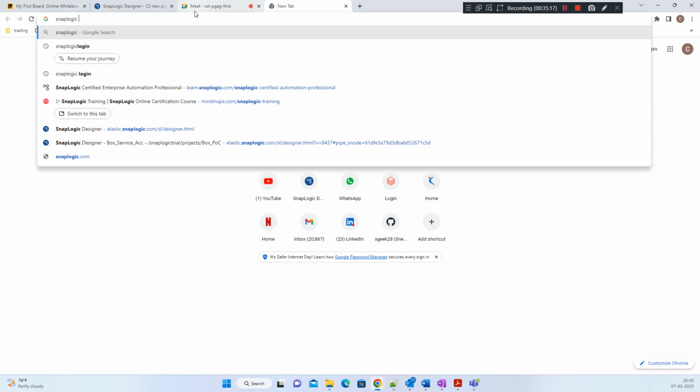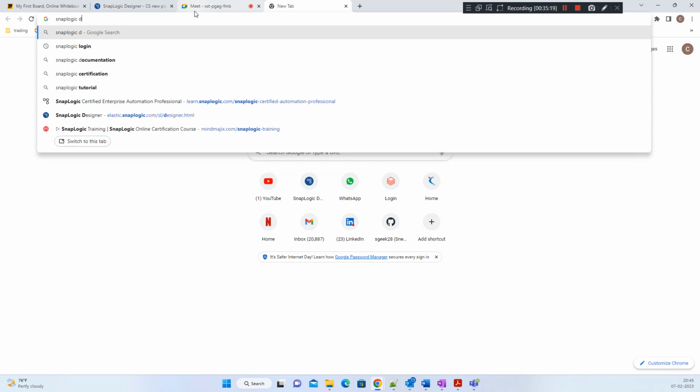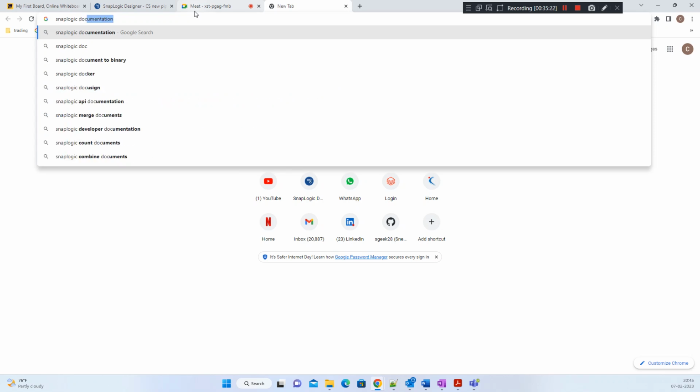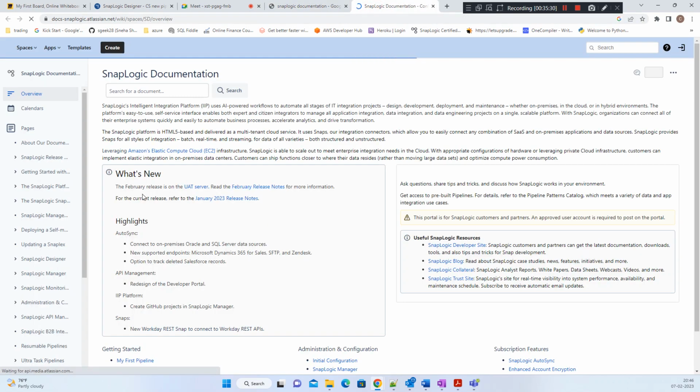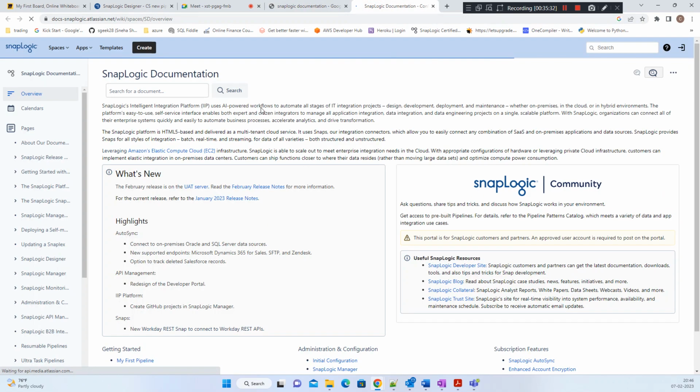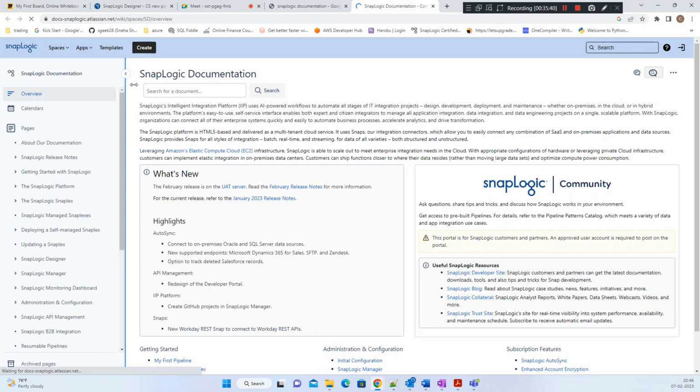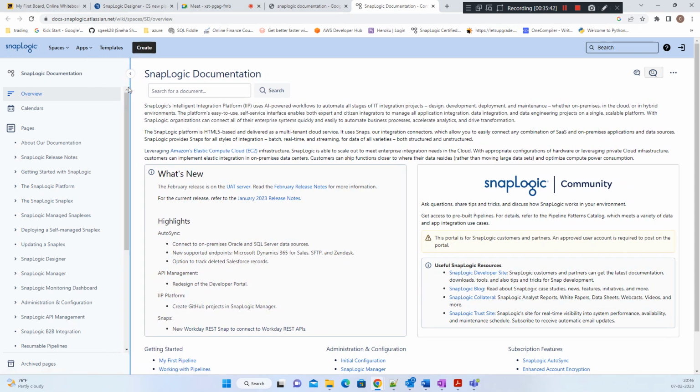You will have everything, your examples, and you can learn more. So this is the official documentation of SnapLogic, and you can also post questions. If your company has tied up with support, you can raise a support ticket, and they will help you.